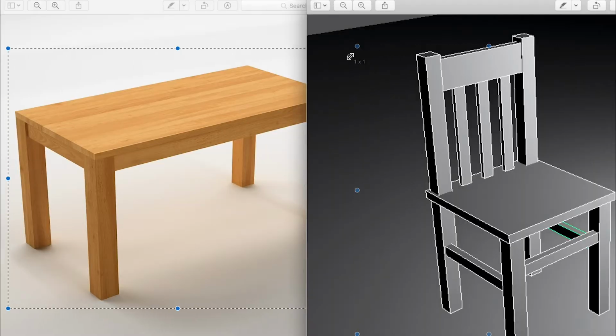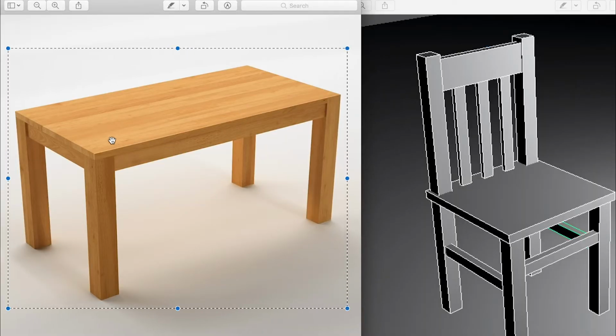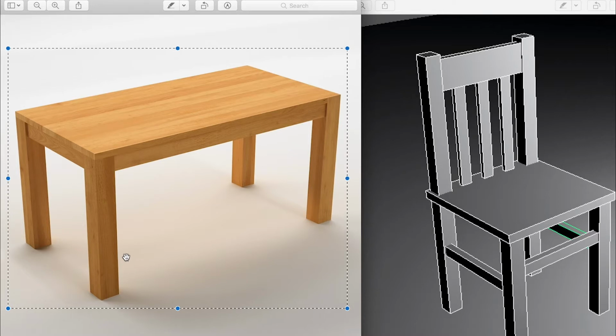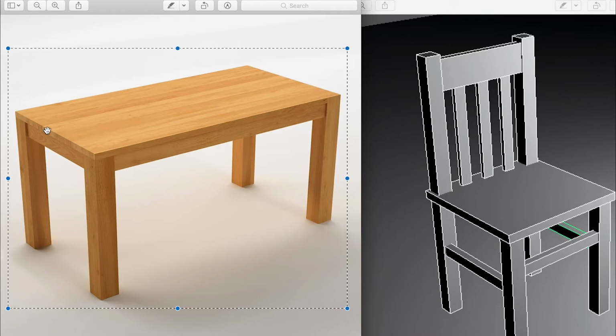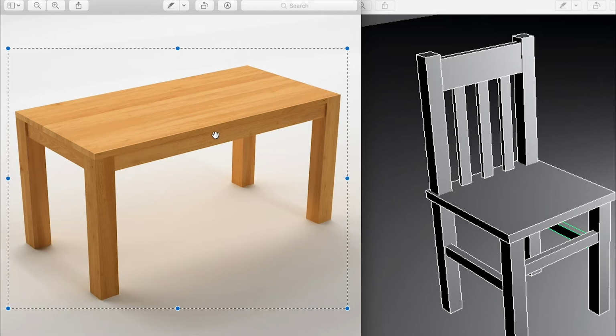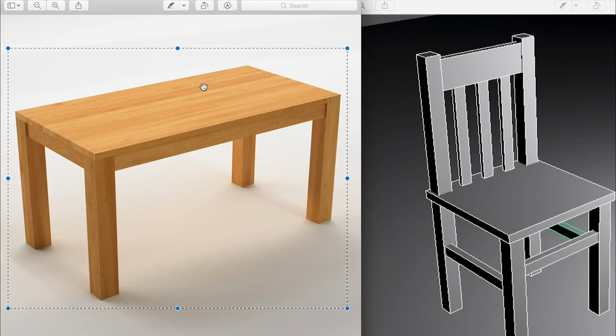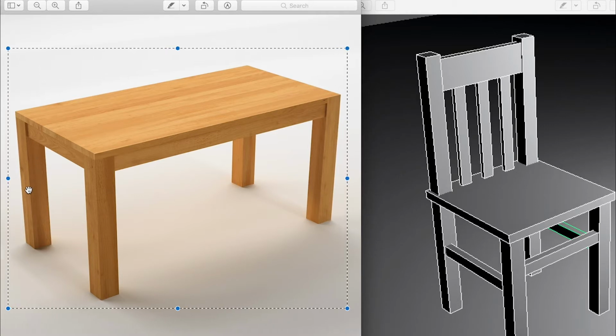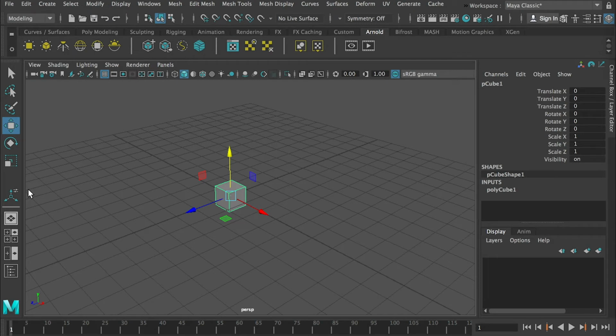Let's go back here. I'll create this table first, and let's think about which part we would start our modeling with. I would start with the top, this cover, because this piece is more obvious to me. I can see the width, the length, the proportion, and also the thickness. Very easy. So I will start with this piece first, and then use that as a reference to create the next. Okay, so here we have a cube.